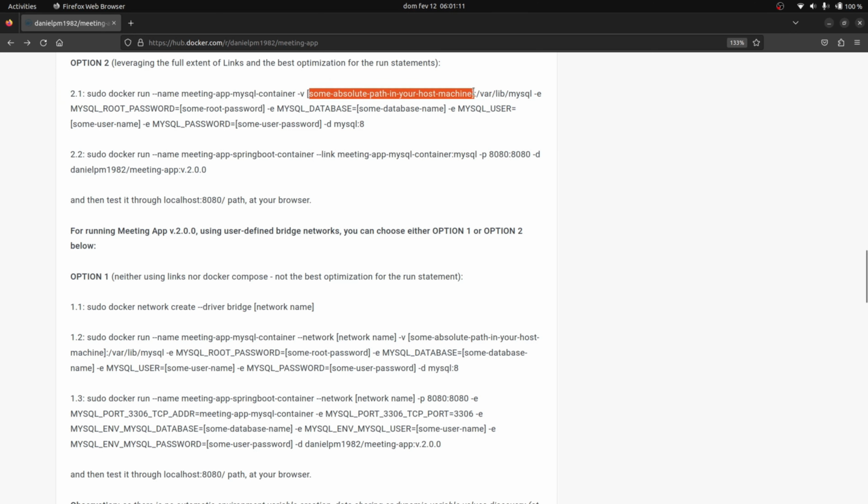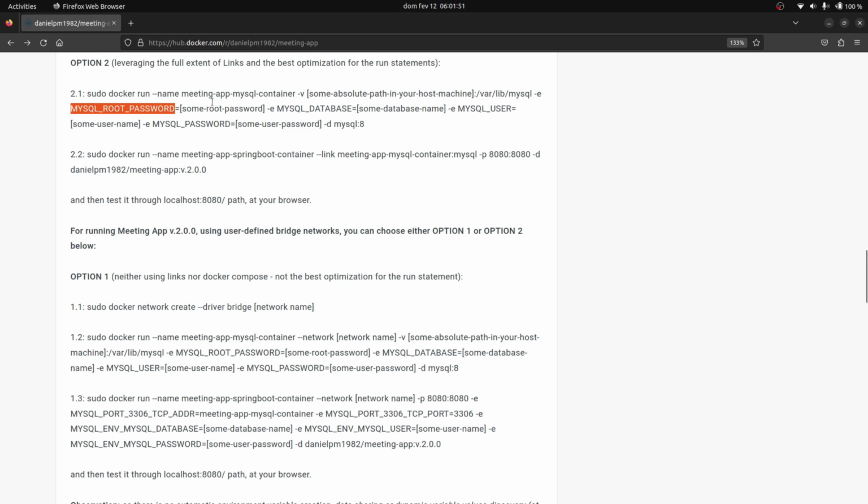Here you set any local path on your machine for mapping from the internal volume of the MySQL image. And importantly here, you also do not publish any ports. We don't need that.